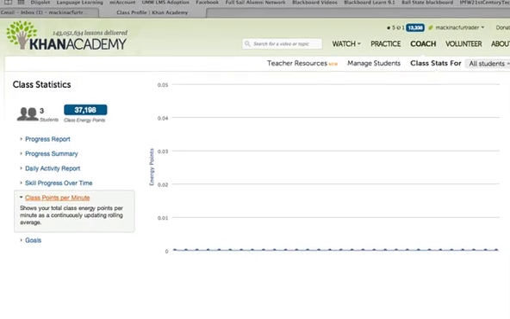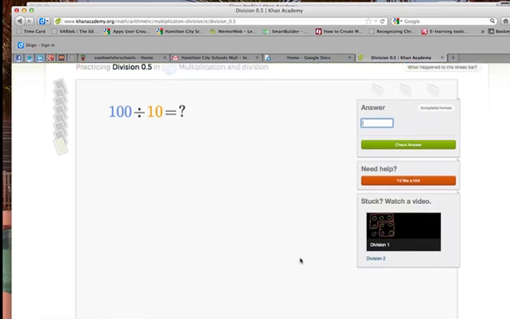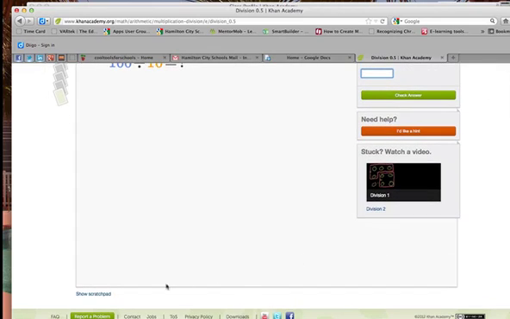These are your reports. On the student side, when they hit practice, this is the screen they're going to see. Now there are a number of things. You see the problem here. They're going to enter their answer here. If they get stuck, they can watch a video to help them understand the skill that they're doing. Another great tool, and I'll scroll down here, is to show Scratchpad.